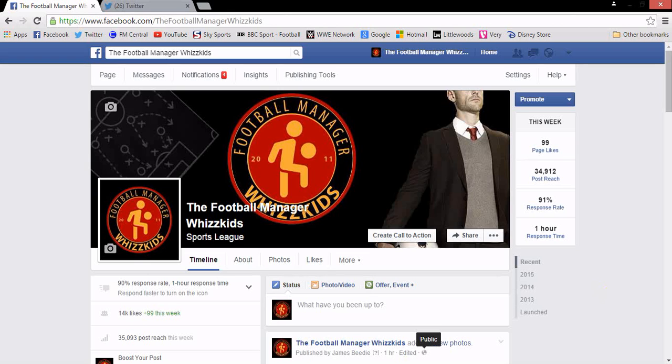So there you have it, guys. That's the bargain basement dream team for the Whizzkids. Now these players come in at around £500,000 or lower. So whether you're Blyth Spartans or you're Bolton Albion, try and sign these guys. Good players. I've tried and tested. I've done some scouting. I've asked a few friends in the community if they're good, and they are. They're capable, reliable, good players.